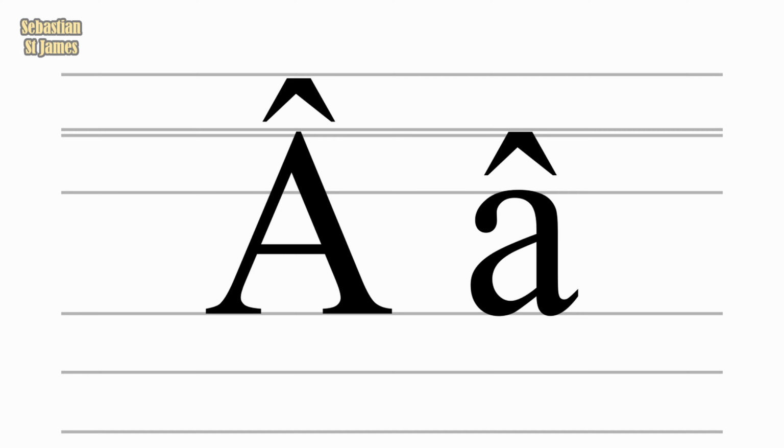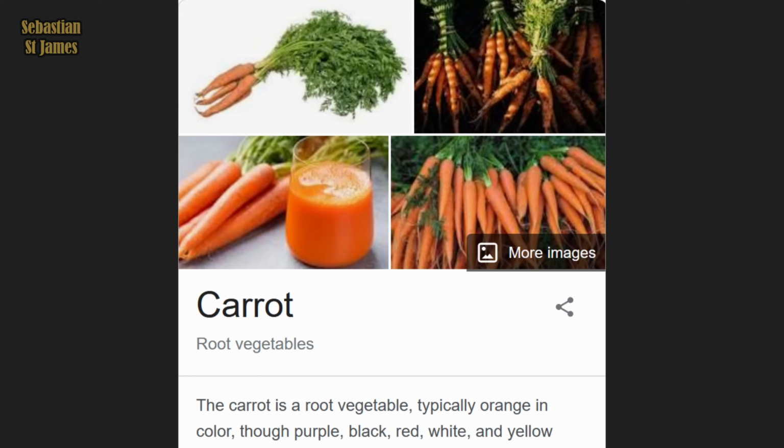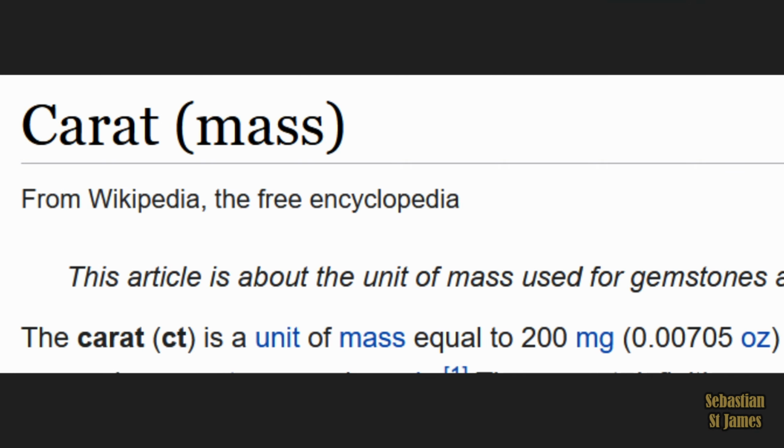Incidentally, you can put a caret on top of a letter, so you could have A with a little symbol on it, in which case that's not a caret, it's a circumflex. And we might call it in mathematics, when I did maths, it was called hat, for example, a hat. Really, the only difference is if it's over something, in which case it's a diacritic, or if it's beside something, a letter on its own, then it's a caret. Not to be confused, of course, with a carrot, which is a type of root vegetable. And not to be confused with carat, which is a unit of mass. Like in gemstones, how many carats does it weigh?